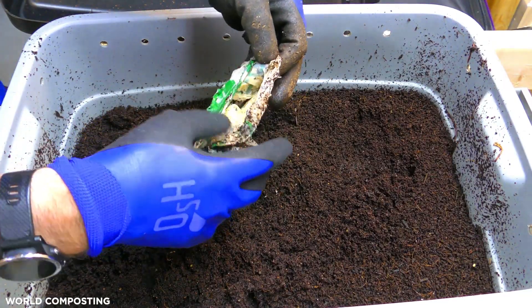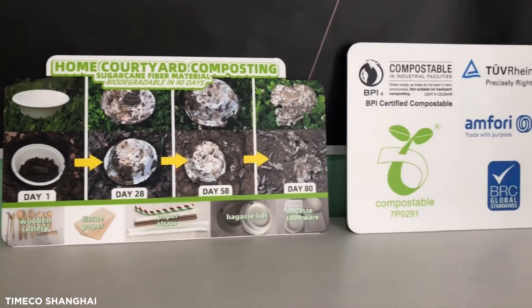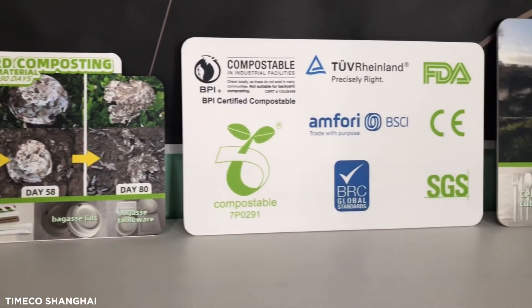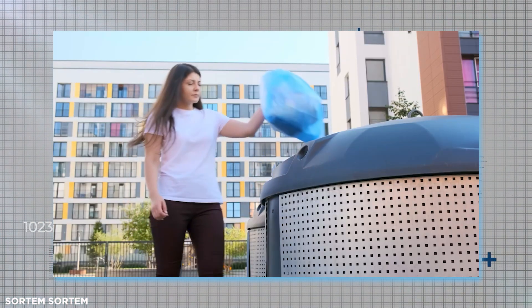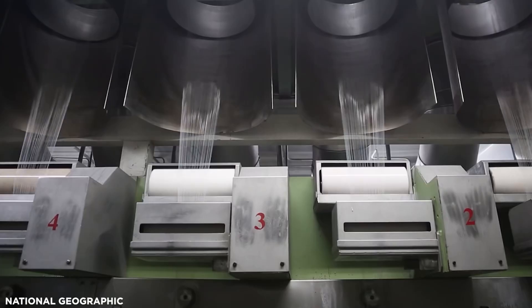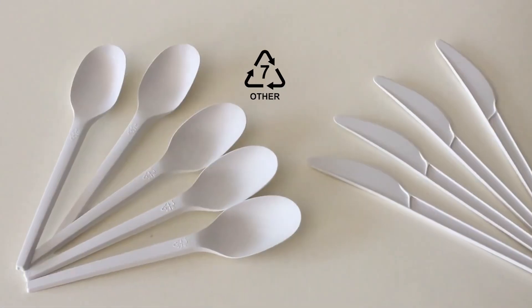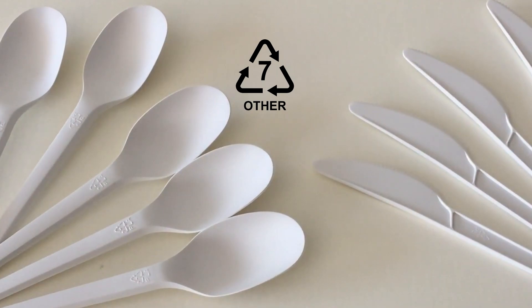This means that cornstarch plastics can be composted, and with the price of petroleum on the up and more work being done to mainstream starch-based plastics, the prices are almost comparable. Be sure not to mix these into your recycling bins though, as this will contaminate the recycling stream and can do more harm than good. It's also worth noting that these materials currently require specialised composting and are not suitable for home composting. The best way to tell is to look for the number 7 on the base of your cup, followed by the letters PLA.